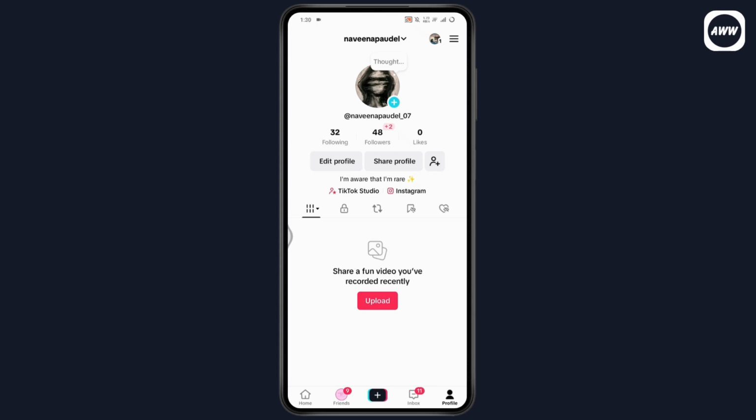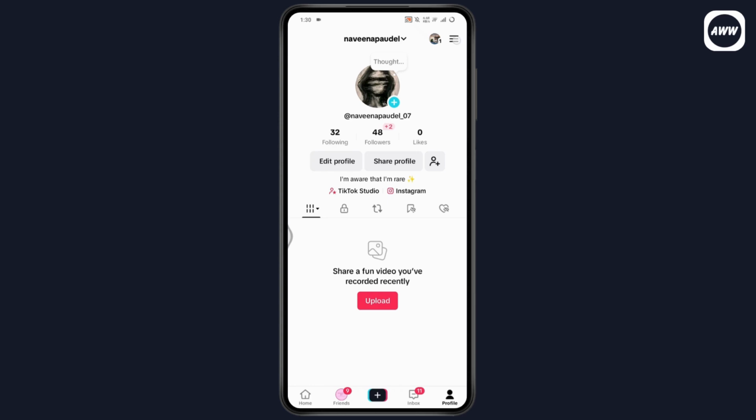So if you want to have TikTok Shop, or if you want to participate, then your account must be in good standing. You need to follow the community guidelines and meet and maintain eligibility criteria, which include having 1,000 followers. So if you don't have 1,000 followers, then you won't be able to have TikTok Shop. And the next thing is to be at least 18 years old.